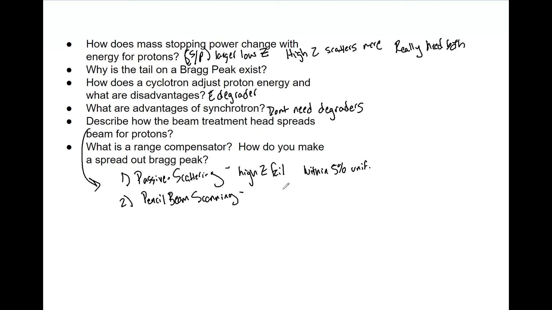So what is a range compensator and how do you make a spread out Bragg peak? First of all, a range compensator is used only—remember, only—with passive scattering. You need to have your foils, and you're going to passive scatter that beam. It's made of low Z materials, typically plastic or wax, to compensate for surface irregularity and tissue inhomogeneity. You use this range compensator to account for the inhomogeneity and surface irregularities that every patient is going to have.